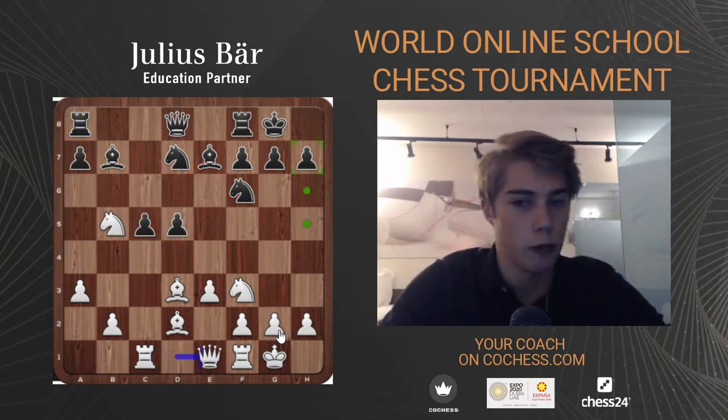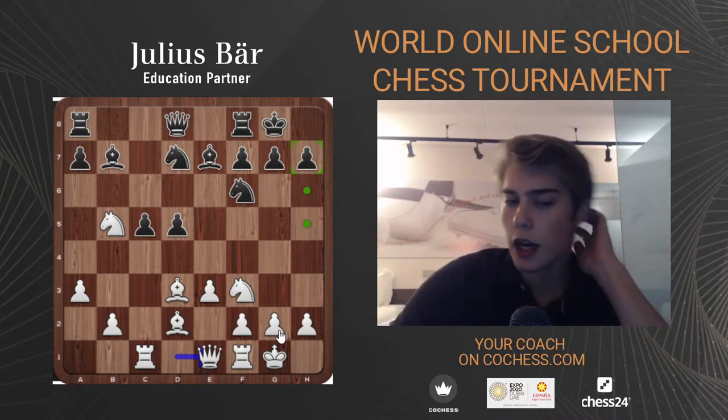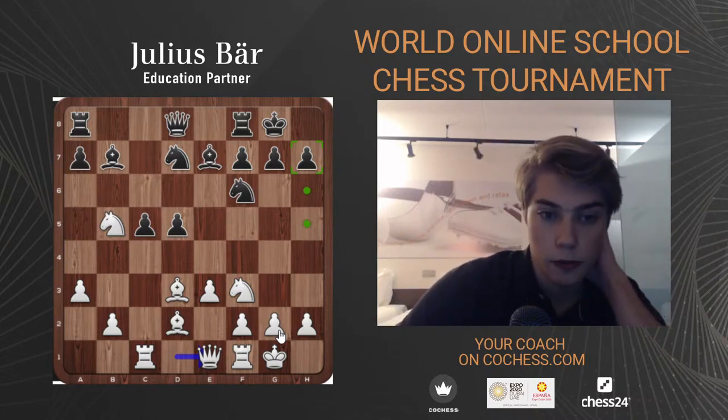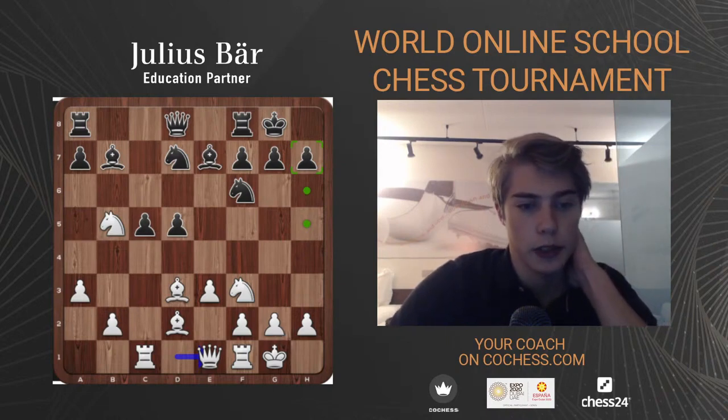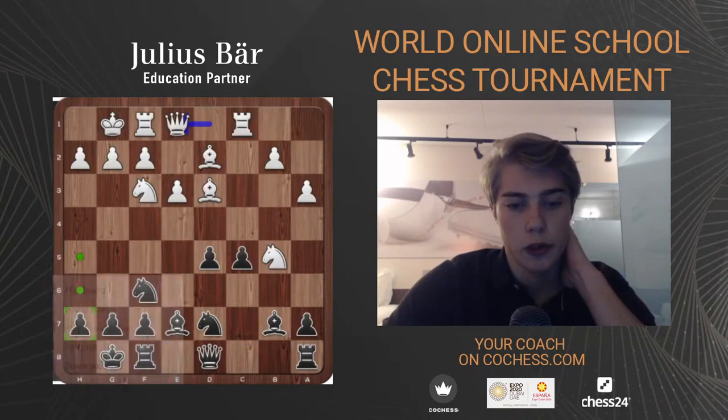White played queen e1, which I think is a very bad sign. It seems like a very strange move. Now Kasper, the black player, went for a bit of a strange move. Let's have a look actually from the black side for this game. So let's flip the board.